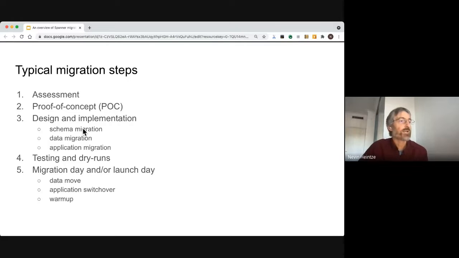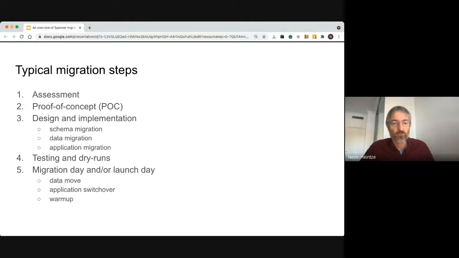The next step, step 3 on this slide, is the core part of the migration preparation: the design and implementation of the migration. This can have many components, but there are 3 common themes. The first is designing an appropriate Spanner schema. The next is determining how data will be moved from MySQL to Spanner, and building components to support this move. And the third is application changes to switch over to using Spanner. This can range from migrating queries to code changes to switching from MySQL's APIs to using Spanner's APIs, and it could potentially involve application modernization.